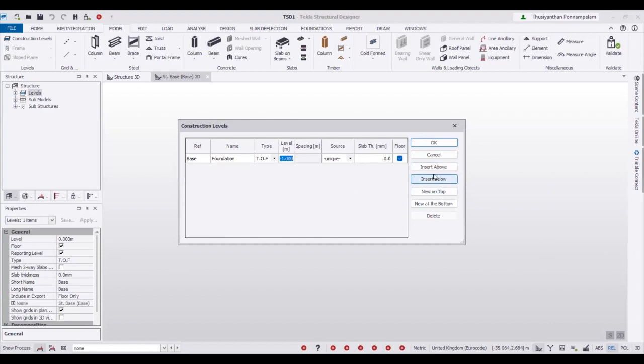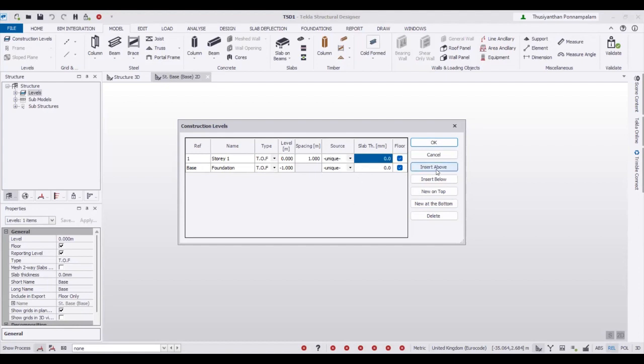Then I'm going to insert another level above, right? This one I'm going to call story 1, and I make it 0, right? If you have any uniform thickness, you can enter it here, but I'm not entering it.